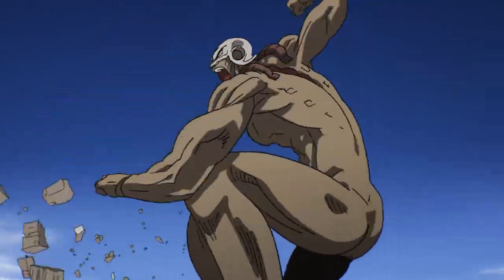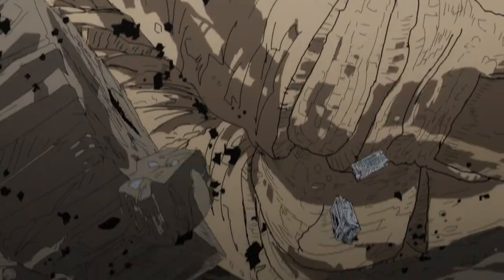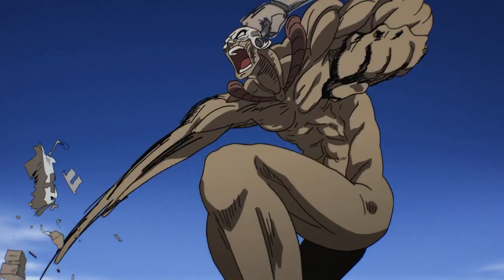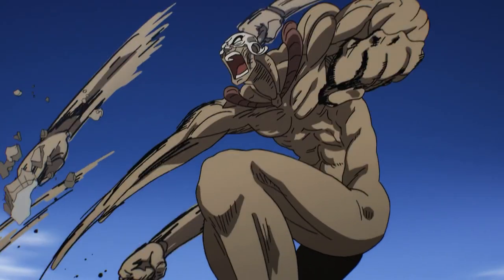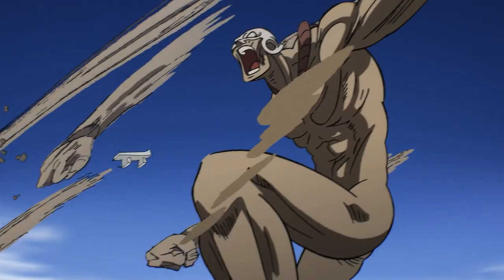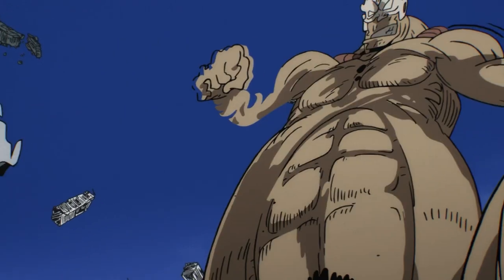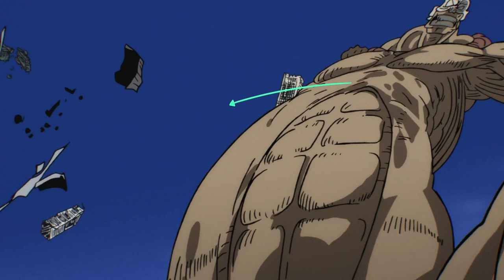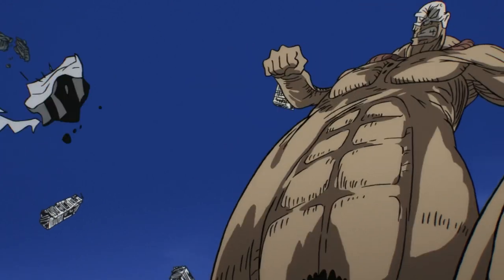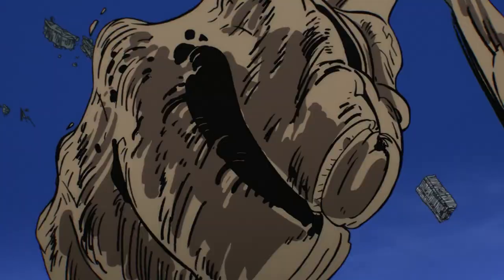Next we have the giant doing some sort of machine gun Gatling punch to Saitama on the ground. He gets wilder and wilder until he finishes it off with one big punch. It looks like you just draw tens of punches going towards the intended target — most of the arms are around two frames. They keep adding arms and harder camera shakes to make it more violent. What's great about the final punch is that his body and his arm move backwards, then his body moves forward to lean into the punch but his arm is still going backwards to gather strength. The giant is essentially stretching the muscles in his chest and his arm as far from each other as possible to maximize his punching power for when he eventually punches.